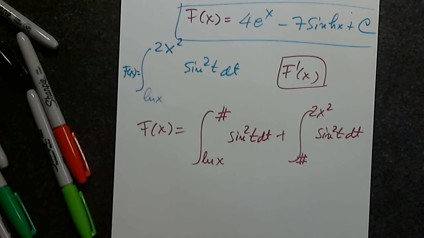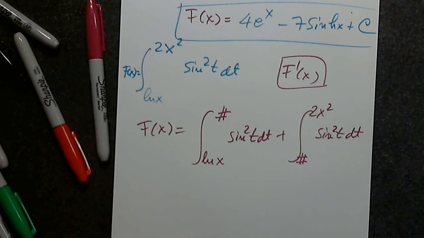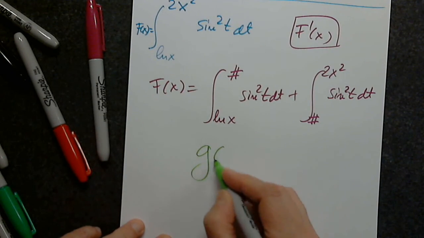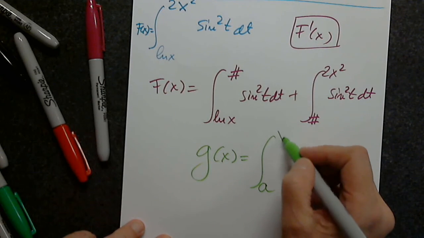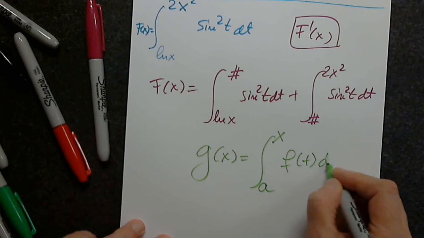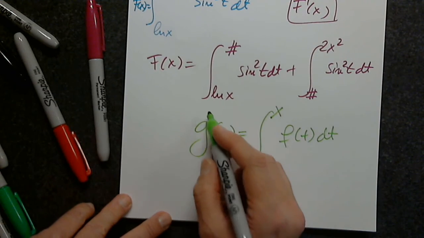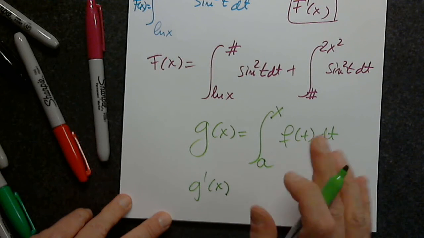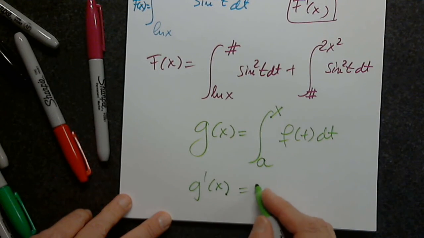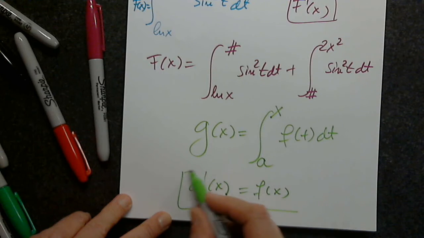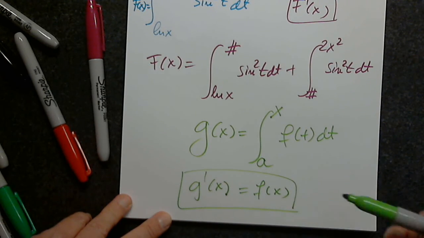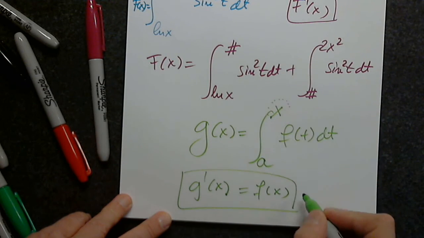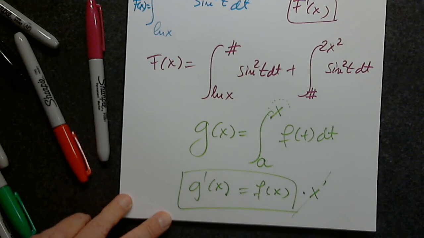This is good, but it's not good enough. Remember the fundamental theorem of calculus part 1. Let me refresh your memory. Let me write it here. It says that if we have a function like this, the integral from a constant to x of f of t dt, when we differentiate this side and differentiate this side, we get f of x. It only shows that when I differentiate an integral, I get the function. Now, it should be times x prime, but we don't write it because it's 1.